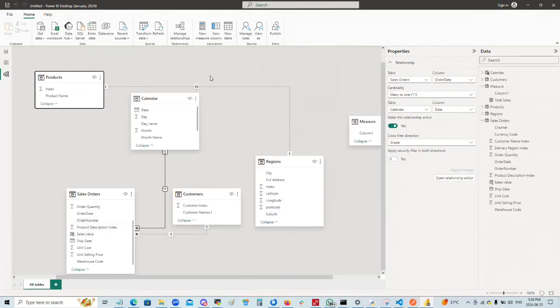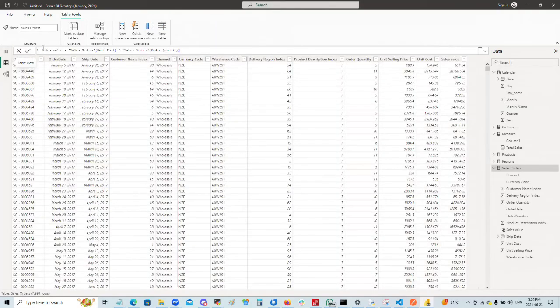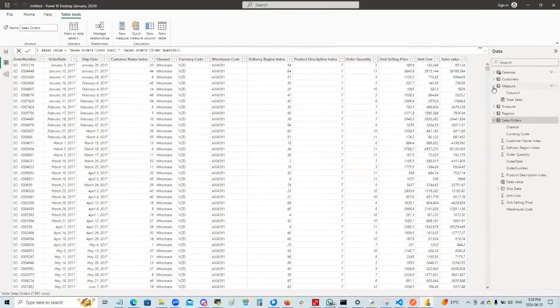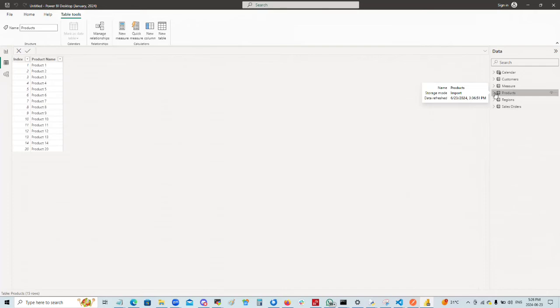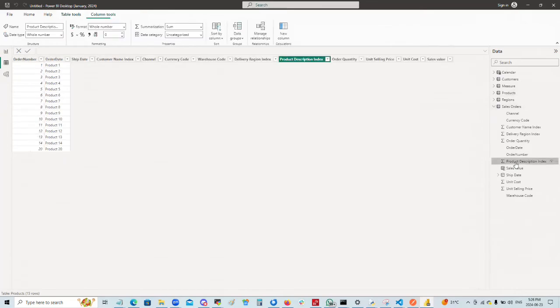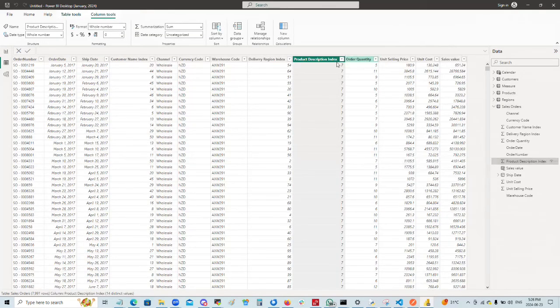Let me see both of them. Product name, index. Okay, product index. So we have sales. I think it's that product description index. You see, it's product index and product description index. That's what joins both of them together.